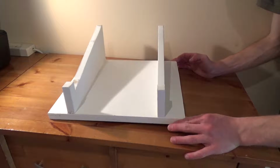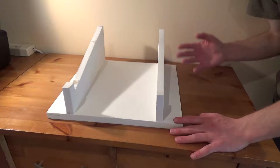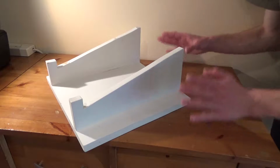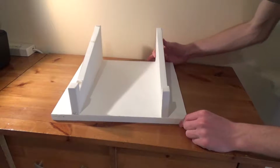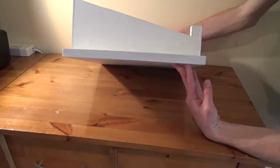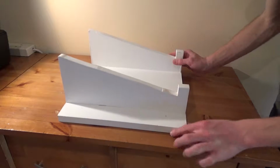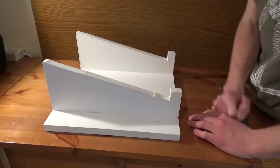I know it's far from perfect, and as far as the painting goes it's far from finished, but as I've just said, I don't have any sealer, and I do intend on painting this black, but I don't actually have any black paint either, so it's going to stay as is until I get around to purchasing some sealer and some black paint to actually finish it properly. But yes, this is the laptop riser, and due to this wall being a very light beige, it's not the best of contrast. Hang on a minute. Problem solved with this wooden board.